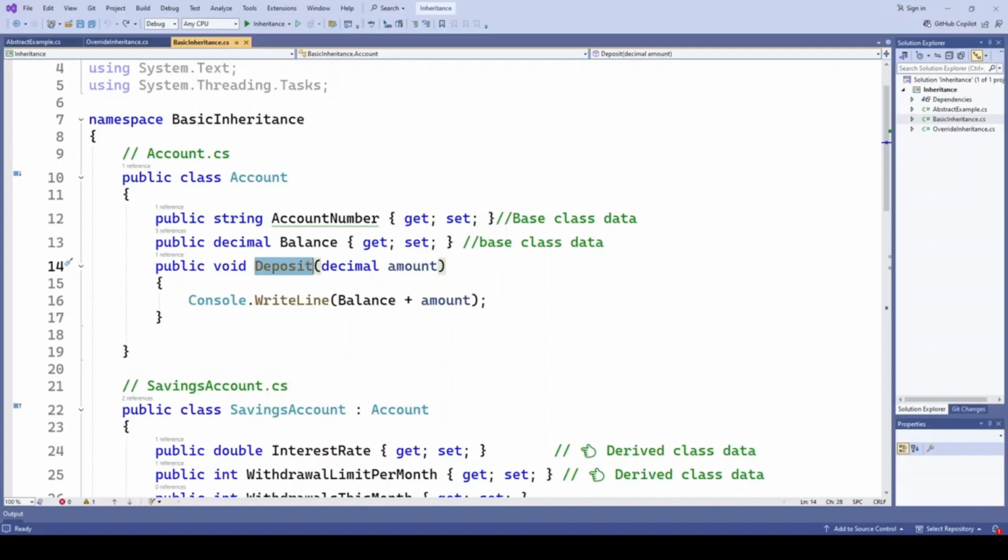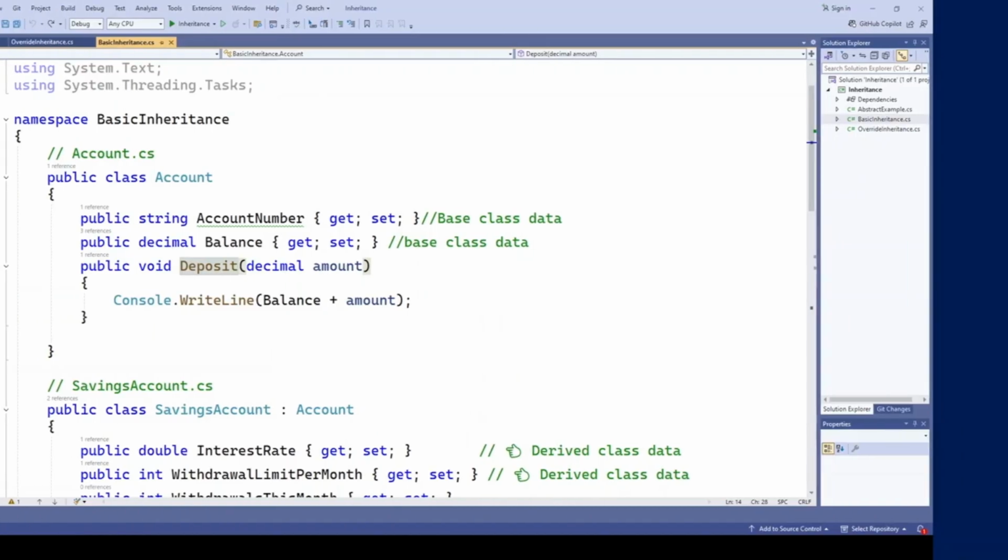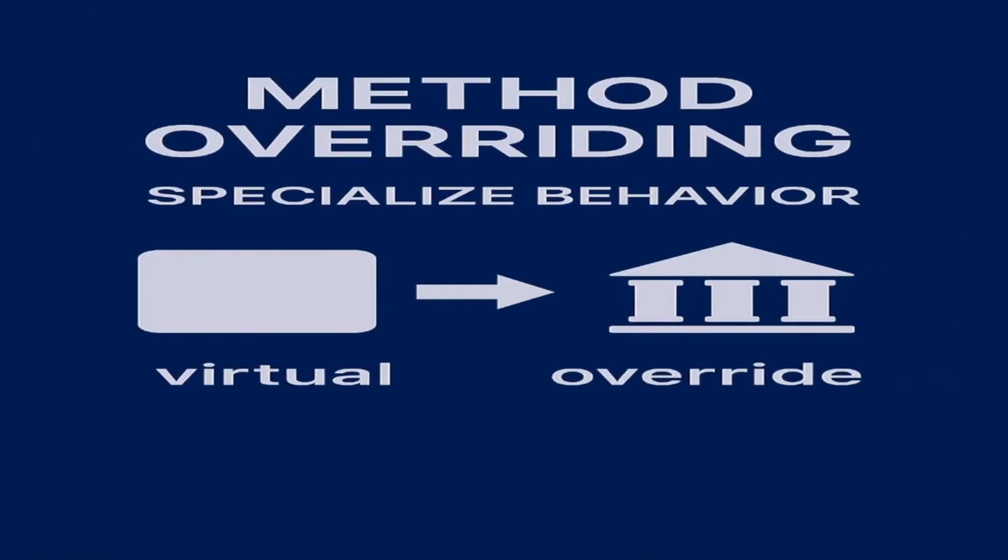So now since we covered a pretty basic example, let's take a quick look at another terminology, which is called method overriding. And why I want to talk about it is because it's closely related. A key aspect of inheritance is the ability for a derived class to provide its own specialized implementation. So if you take a look at this diagram, on the left hand side it is one box, and on the right hand side it says override.